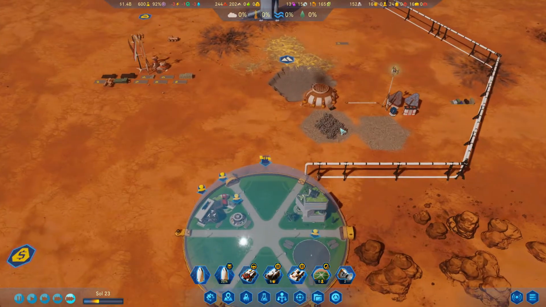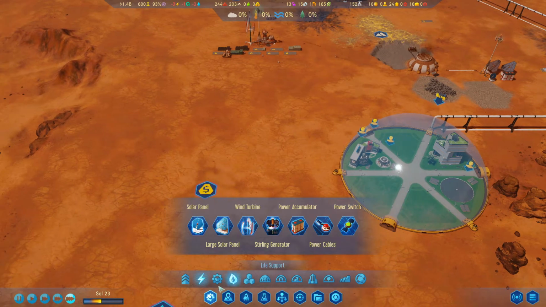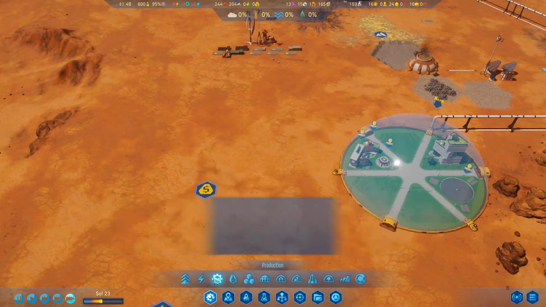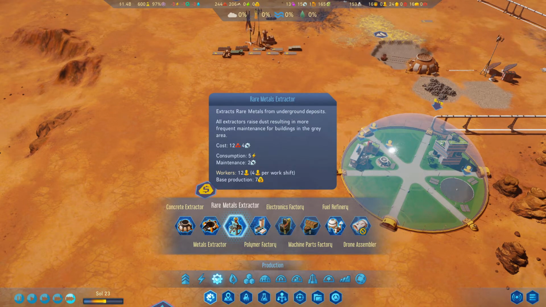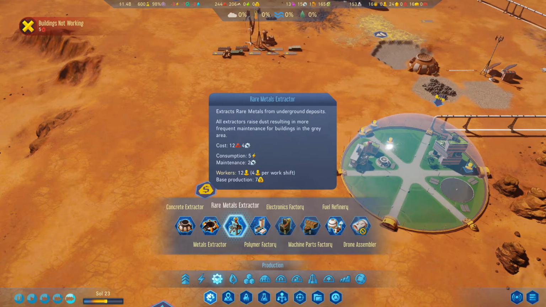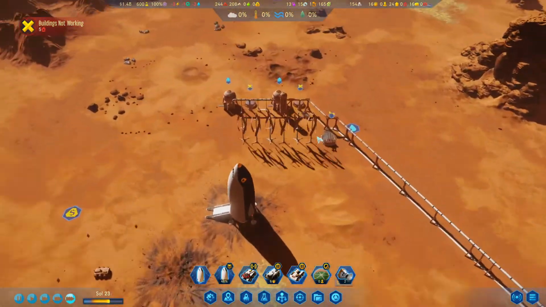Now, how many jobs do I have here? I have 16 open jobs. But when I slap this metal extractor down, this rare metal extractor, it'll create a little more for me. I don't want to slap it down yet. Actually, I could, couldn't I? Wait, do you not have water? Hold on, what's going on?